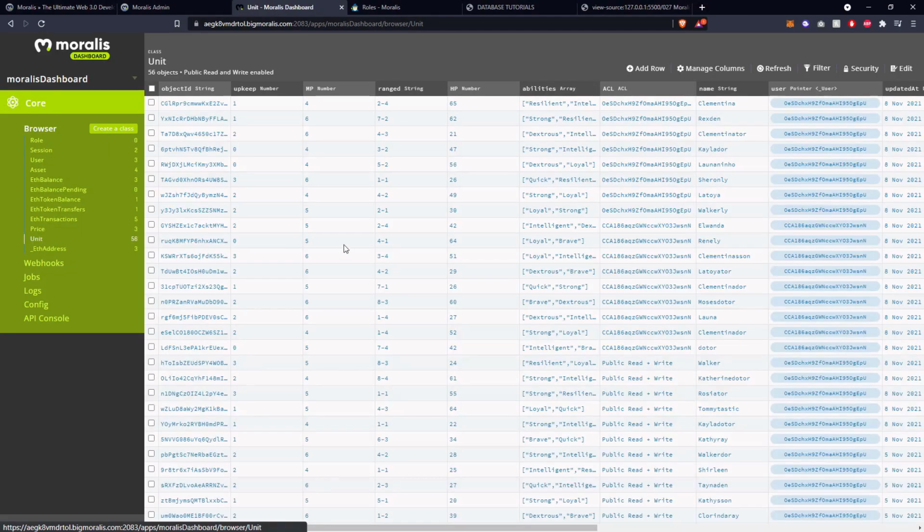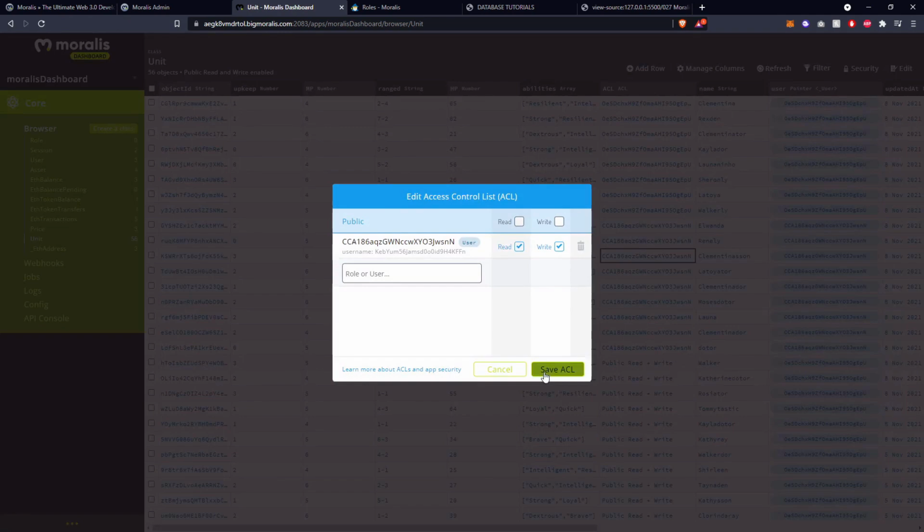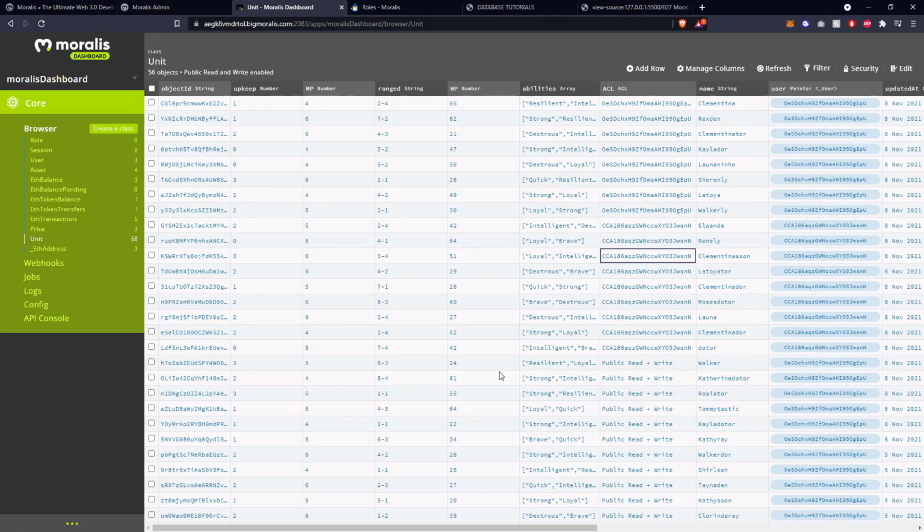So in one of my tables here, we've set that certain users are able to access these particular rows and others are not. Some have public read and write access. And so we've got some kind of control over who can access the data inside of this database. And that's fine when the database is quite small. But as the application becomes a lot larger, it's more difficult to manage who has access and who doesn't.